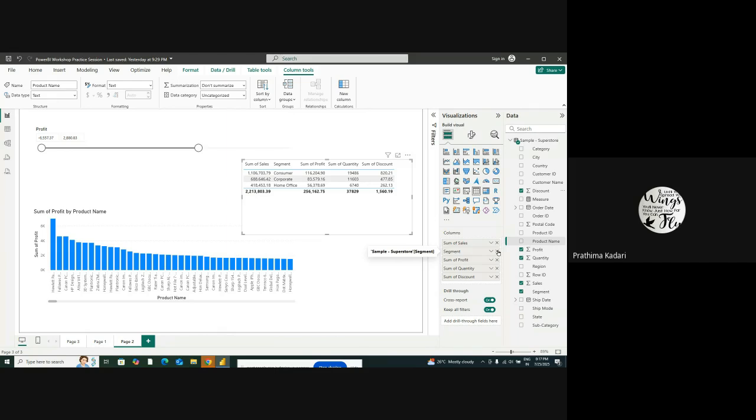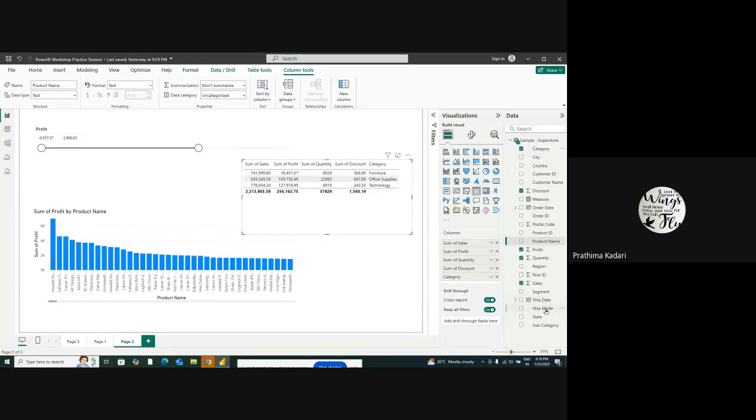So right now we know segment is a core information. The next core information we have is category. If we put category into it, this is again a kind of noun information. These are all subnouns, and this is basically a noun to which you bring the relation, generating that reference out of it. So the furniture, office supplies, or technology, everything is related and correlated as per the sales, profit, quantity, or discount.